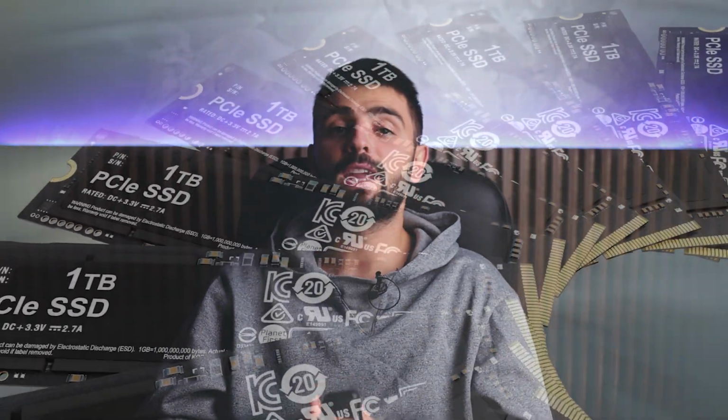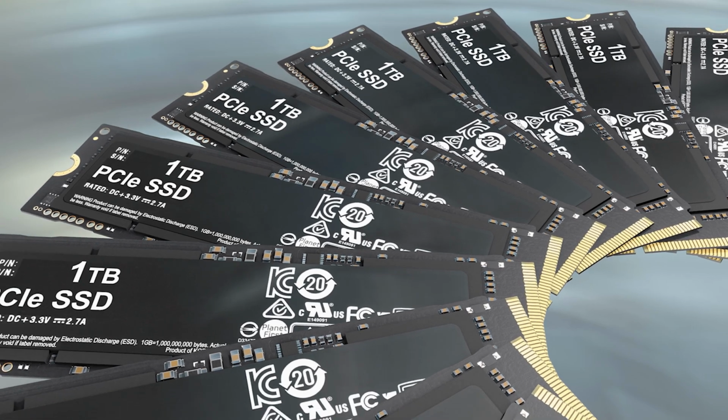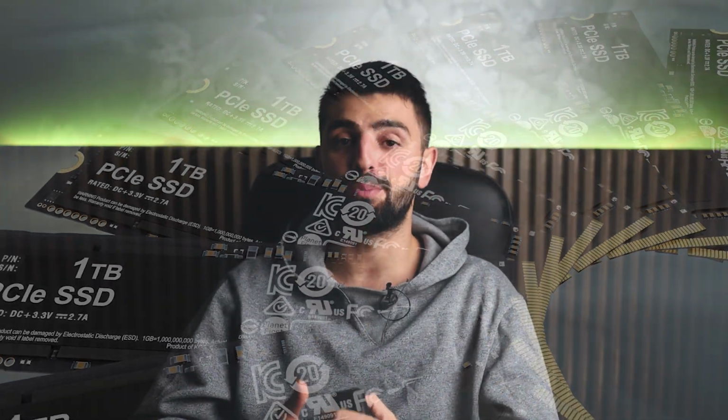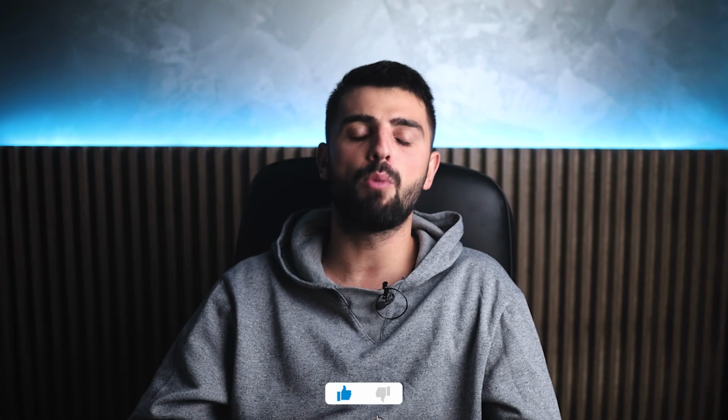The best SSD for gaming will help you navigate your PC speedily and get you into your games at lightning speed. Basically, a great SSD will give your entire system a boost. Fortunately, solid-state drives are no longer just the preserve of the PC gaming elite. Even the best M.2 SSDs are now more affordable than they've ever been, and even faster too. In this video, we will take a look at what I think are the best gaming SSDs of 2021.